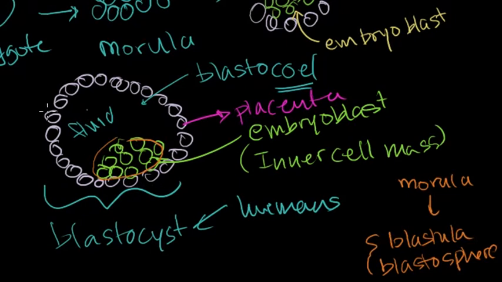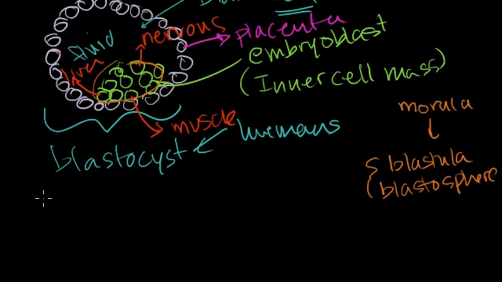The focus of this video is the fact that these cells, which at this point have differentiated themselves away from the placenta cells, still haven't decided what they're going to become. Maybe this cell and its descendants may eventually start becoming part of the nervous system, while these cells right here might become muscle tissue, while these cells right here might become the liver. These cells right here are called embryonic stem cells. And probably this is the first time in this video you're hearing a term that you might recognize.